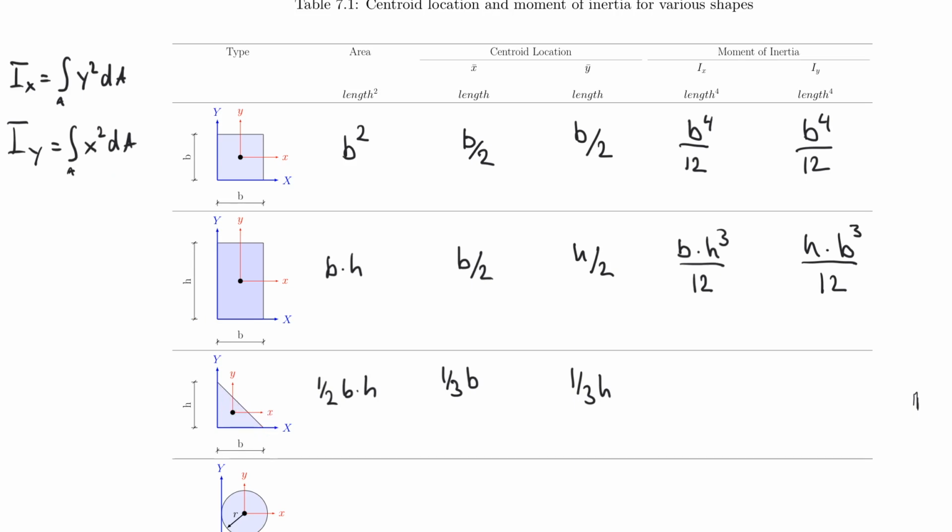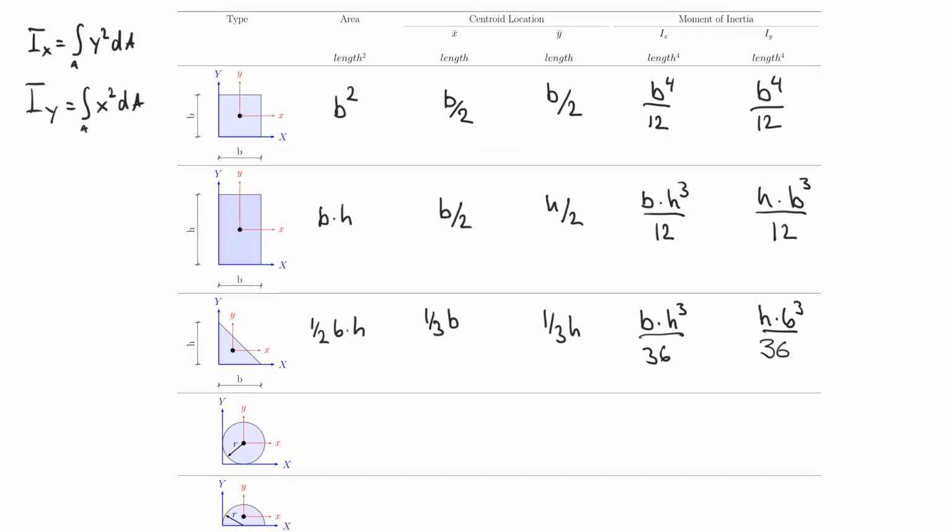But let me just tell you what you would plug in here. It would be b times h to the cube. That remains the same. And then you have to divide it by 36. And that 36 comes from the triangle being cut in half, or the rectangle being cut in half to a triangle, I should say. But now the next one should not be tricky for you. It is just h times b to the power of 3 divided by 12. And that is another formula you need to remember or memorize.